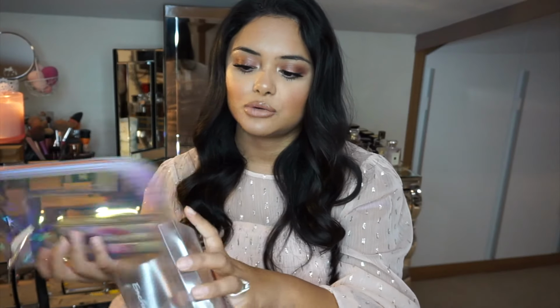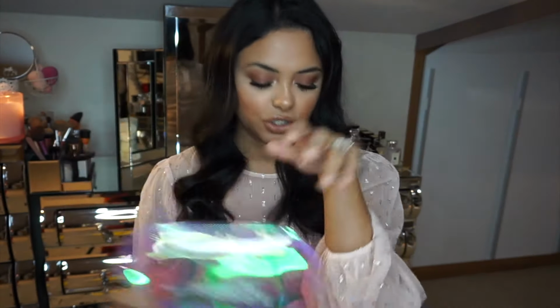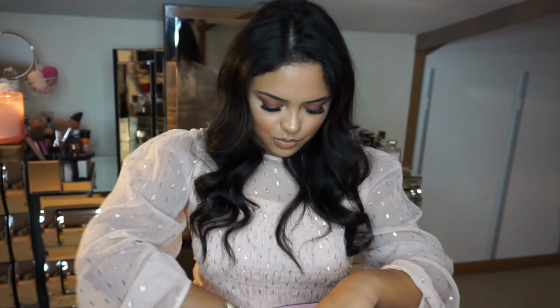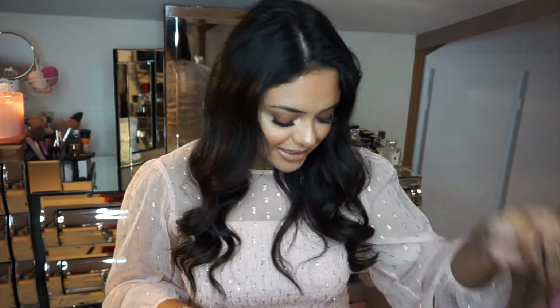It is for if you spend over £100 or £120, I can't remember, but I'll get more use out of it. So always ask them if you don't necessarily want that free item. You're like, can I have the other one, please? And they'll give it. So I thought that was a really, really cute touch as well. Was that everything that I got? God, it better be.